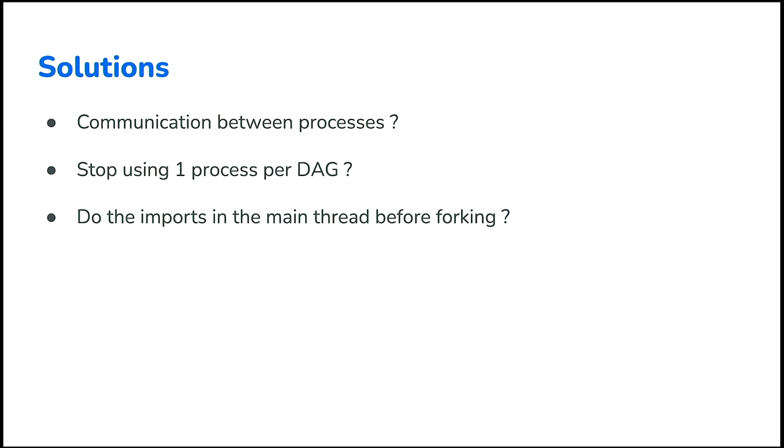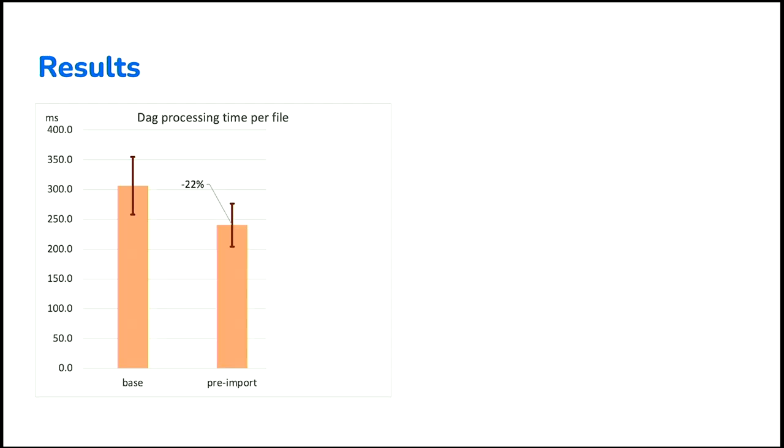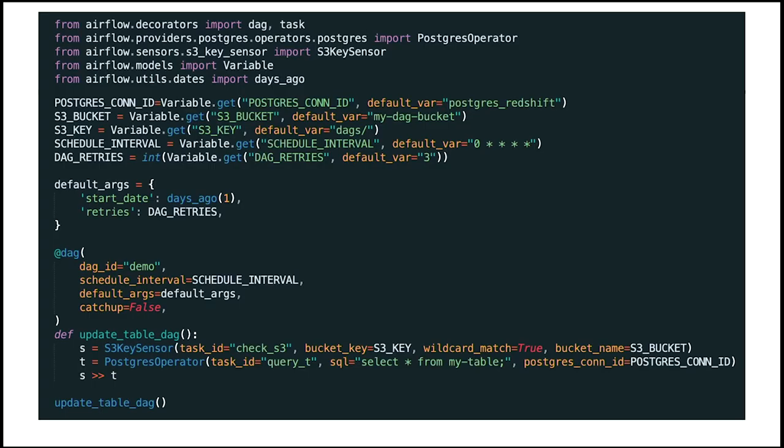Using that, I did some metrics, tried some benchmarks, and I could see that it was 22% faster if I was pre-importing the Airflow imports. Which was nice, but I was a bit surprised because when I looked at the file first, it was taking a really long time. So I was expecting something better. So there was a catch. I timed the file again after doing that. And if we look at the code one more time, there is an import at the top. This one, it's actually an obsolete import.